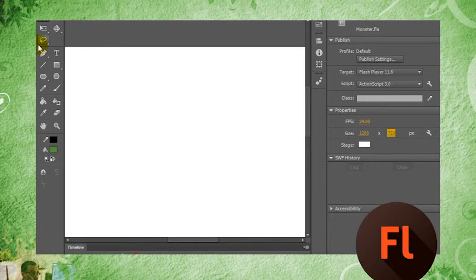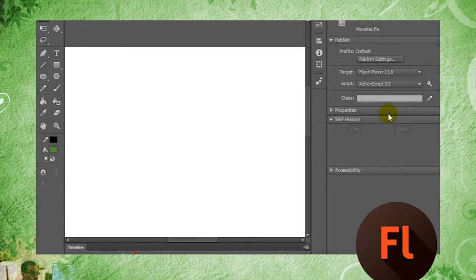The important thing is, once you have a document set up like this, let's say we move on to another document like the character who is running away from the monster, you'll want to emulate these settings. So make sure you keep these settings consistent throughout all of your Flash documents. I may not remind you of this each time. I'll try to, but in case I forget, just make sure that you keep these consistent.